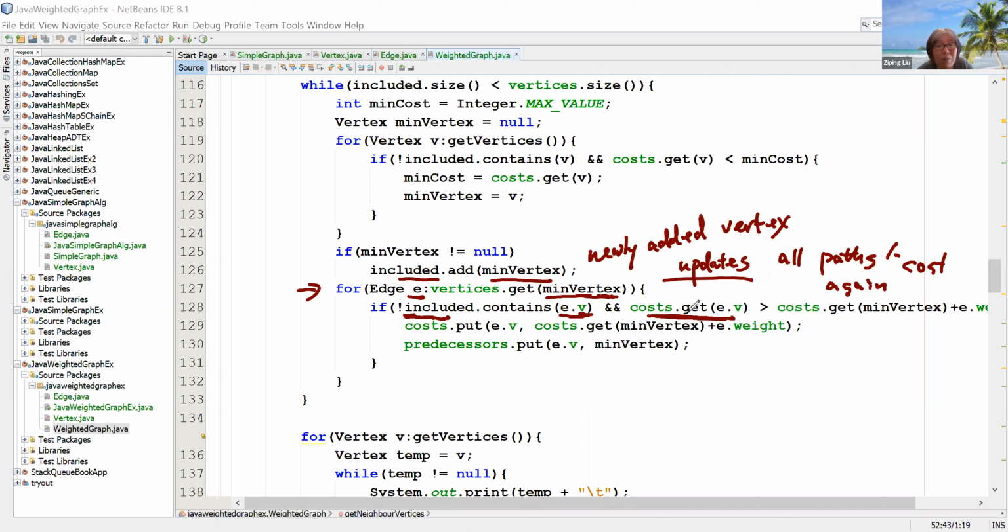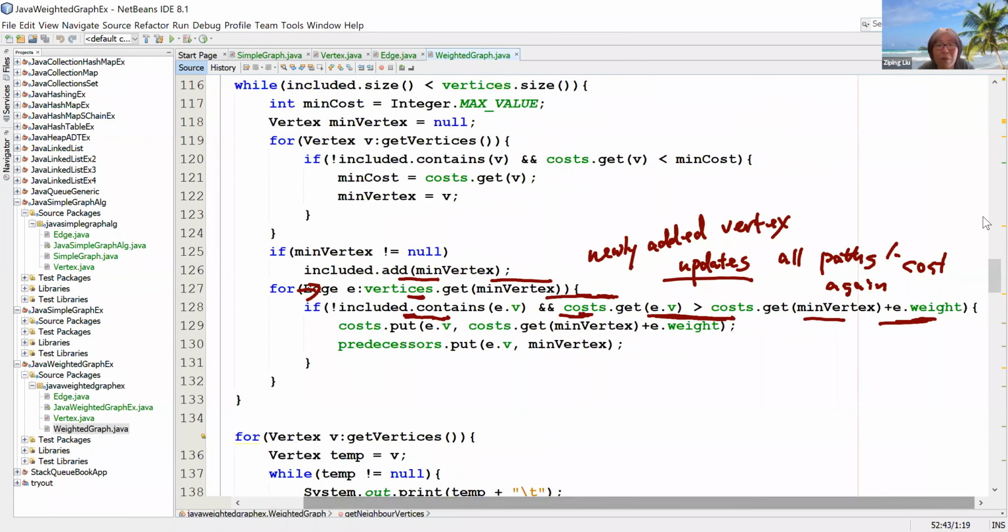So if the cost is greater than the cost with the newly added one, as well as the weight, then, because you are going to consider the newly added edge, the candidate edge, to see the cost from this minimum vertex, the just added one, leading to the other not included one.